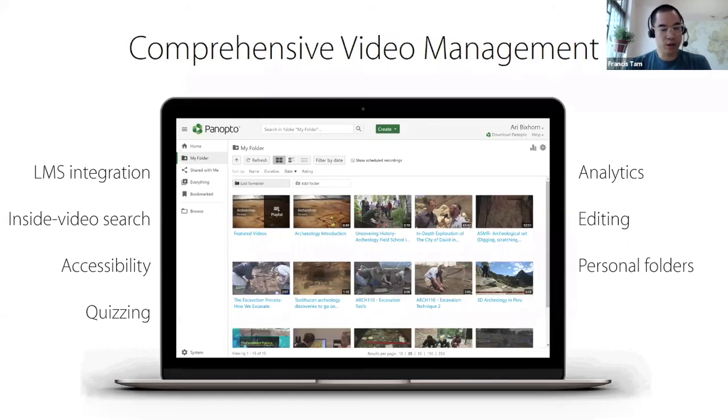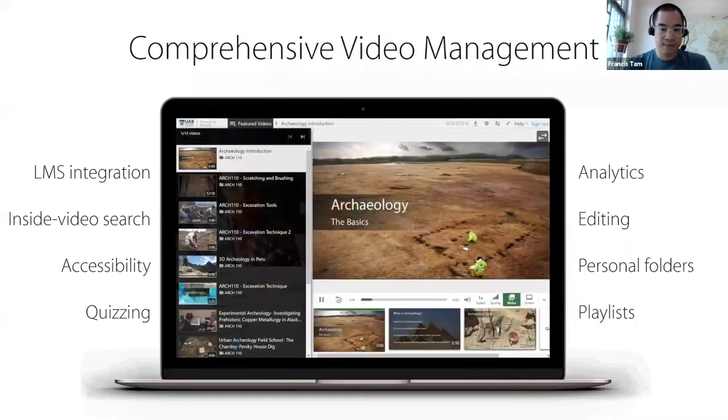You can create your content and maybe take some edits, take a couple of recordings. Once you're happy with it, you can just copy that and move it into your course folder, and that will be ready for your students to view. And if you want some of the videos to appear in a sequential order, you can create some playlists, which would allow your students to watch in sequence.